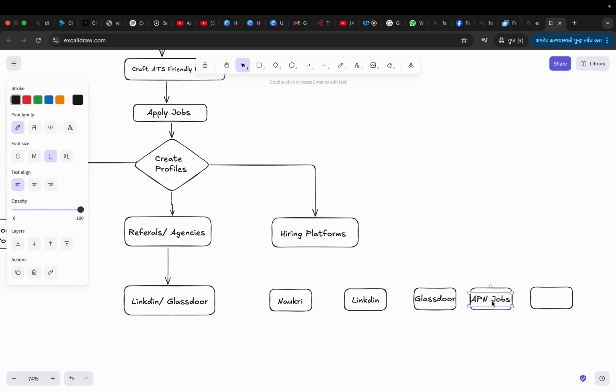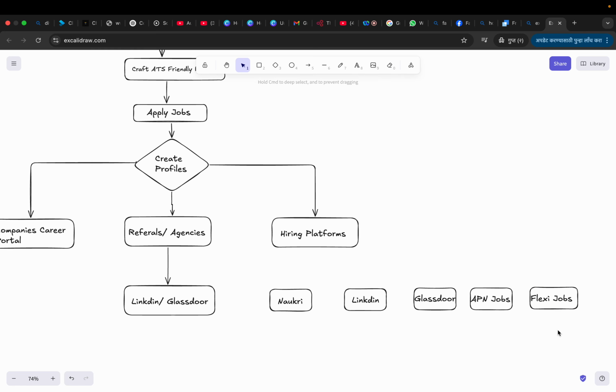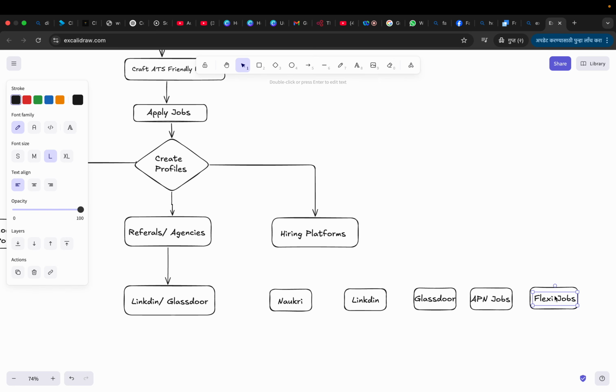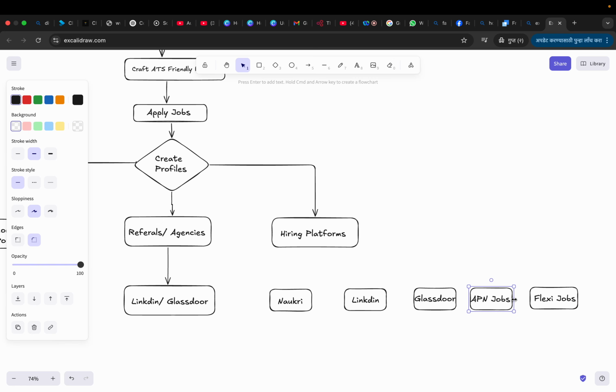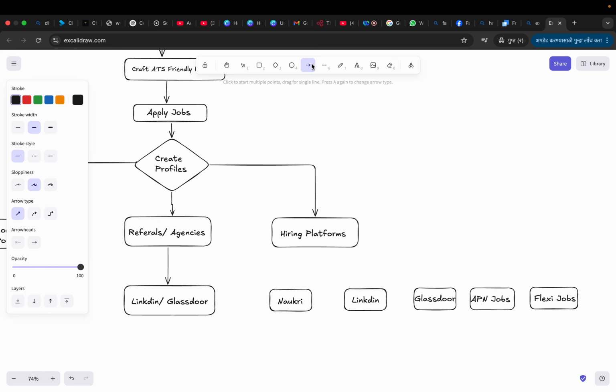And for a remote job, you can go for FlexJobs. Even for a remote job, LinkedIn is also good. You can post, reach out to people and apply to the different jobs. So these are the hiring platforms where you can create your profile.